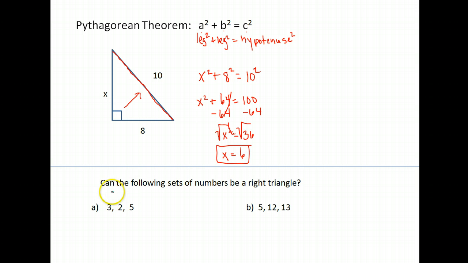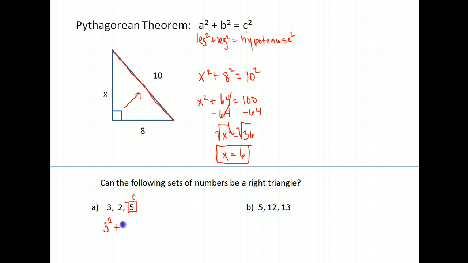Another thing that comes in handy with the Pythagorean theorem is that you can tell right away, given three lengths, whether they would be the lengths of the sides of a right triangle. How do you do that? Well, if they work in the Pythagorean theorem, then they could be the sides of a right triangle. How do you know what's A, what's B, and what's C? Well, the hypotenuse is always supposed to be the longest side, so whichever one is the largest number, that's your C. The other two are A and B. It doesn't matter which is A and which is B.